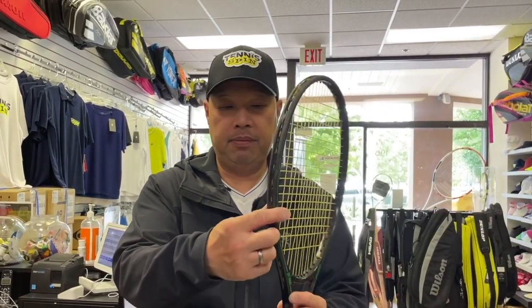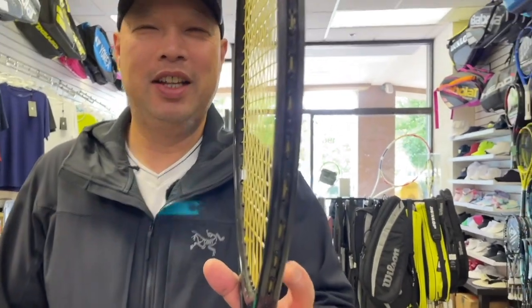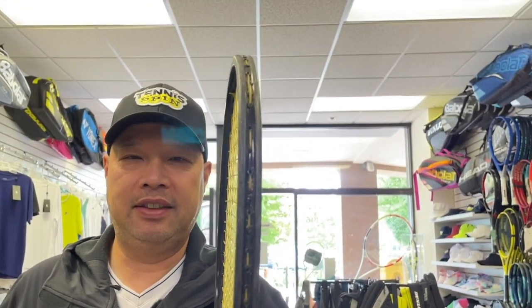The other thing I noticed is it's a thin beam. It's a thin beam. My guess is it's like 19. That's my guess. I need to get one of those caliper things, but it's like a Pro Staff 85 kind of beam. But yes, these are solid rackets back in the day. But let's take a look at the numbers here.